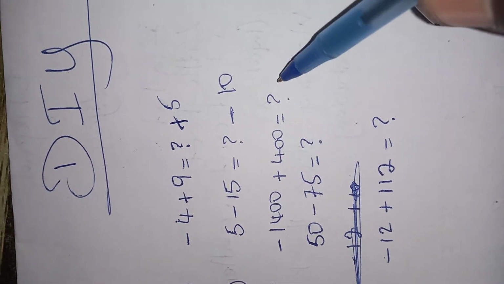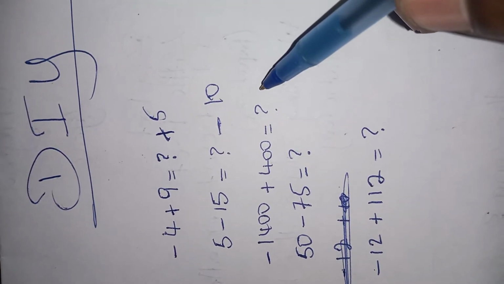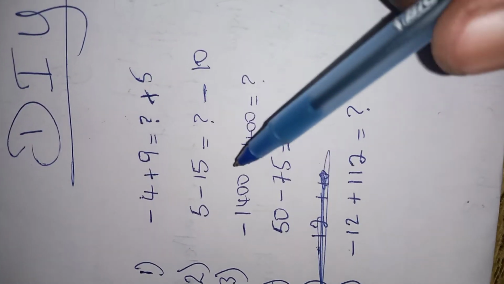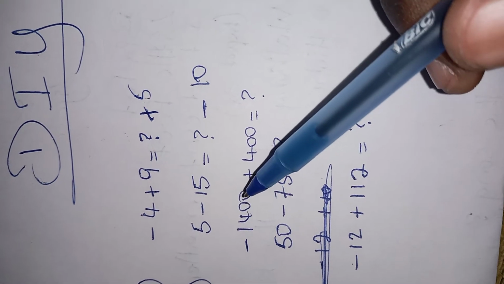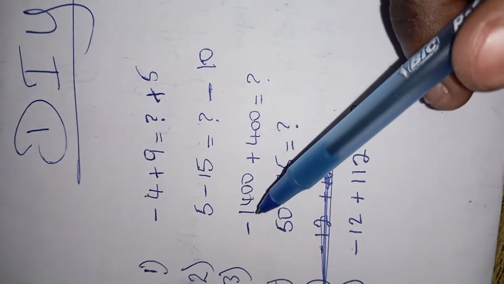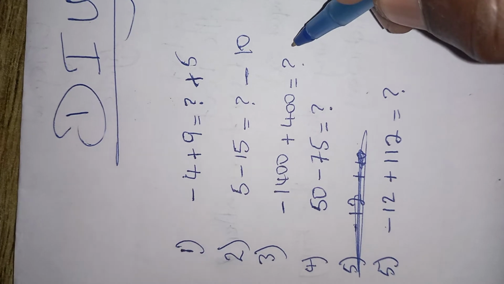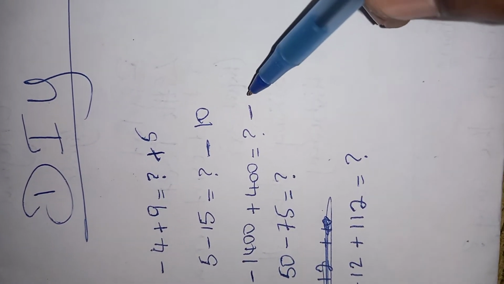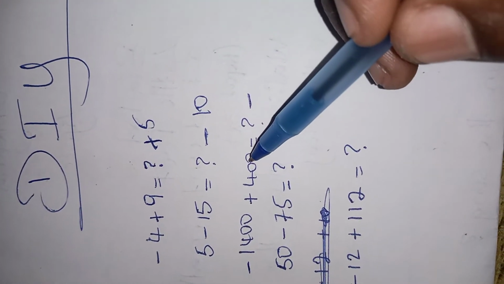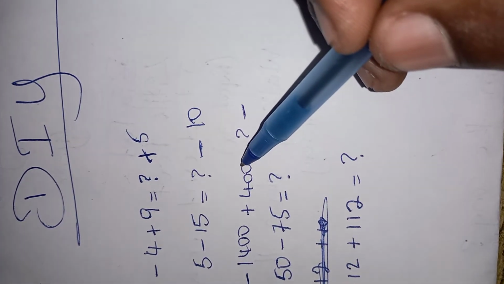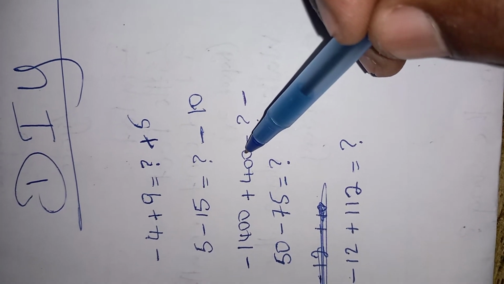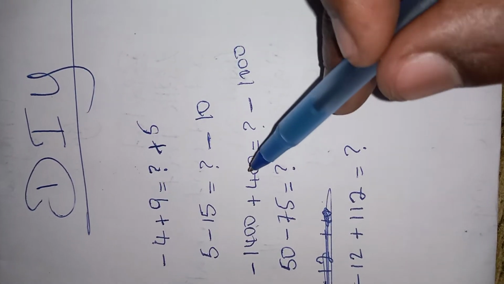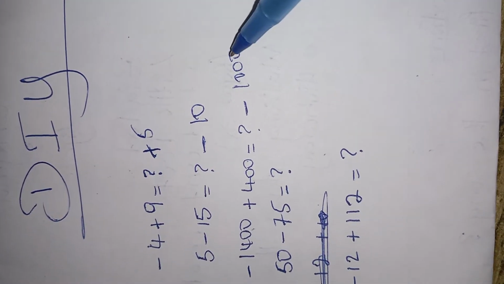Alright, now question 3. What's the sign? The first thing I deal with is the sign. Now, Bigfoot first, according to the song, which is the number with the biggest foot. Which number has the biggest foot? 1,400, which is the bigger number. What sign does it carry? Is it a plus or a minus? That looks like a negative sign. So right away we know that the number is going to be negative, but we don't know the number as yet. Then you look to the Littlefoot. According to the song, Bigfoot, Littlefoot, subtract the small number from the large number, and you get 1,000. So that's negative 1,000, since 400 from 1,400 is 1,000.